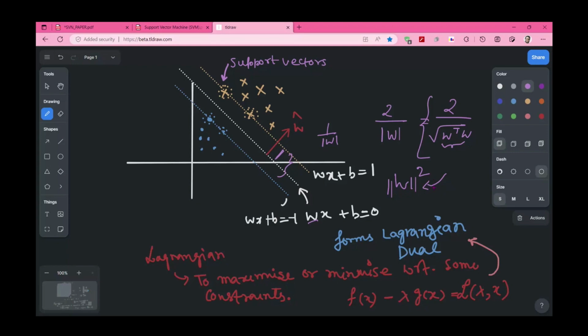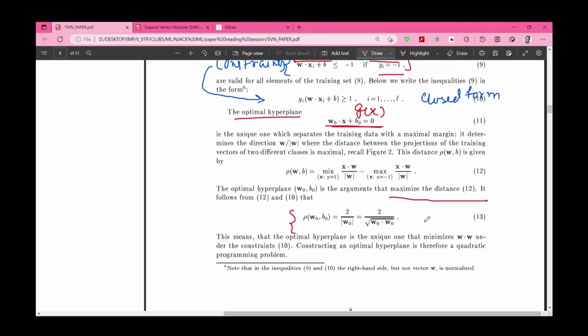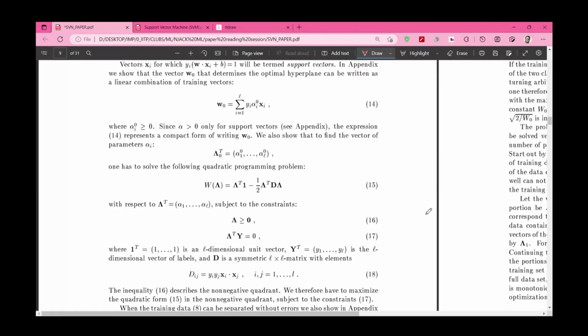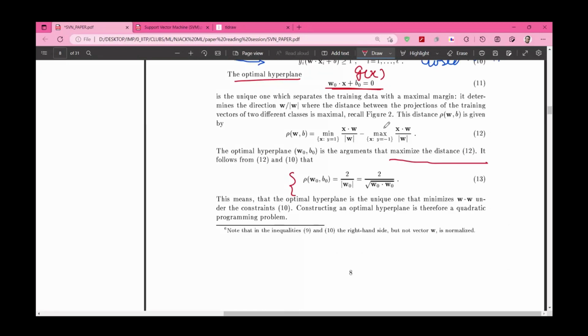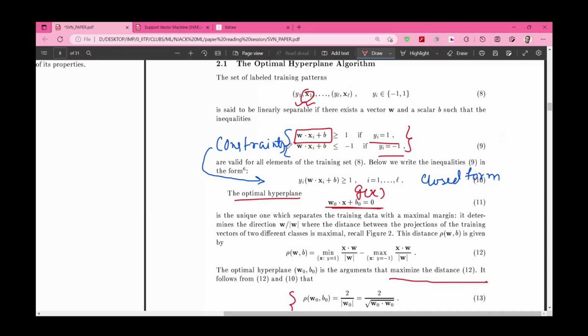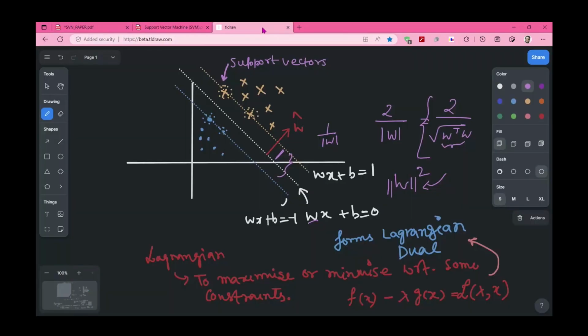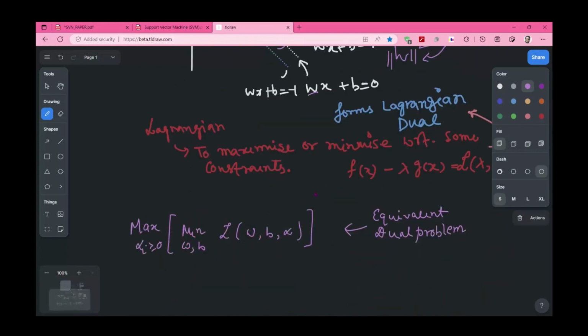This should be minimized as much as possible, such that the margin is maximized between the two optimal margins that we obtain. So after that, this is what is written over here. And now what we'll be doing is considering this problem as the primal problem: to minimize the mod w squared with respect to this constraint. But if we apply the Lagrangian dual on it, then we can easily solve this without having a large amount of computation.